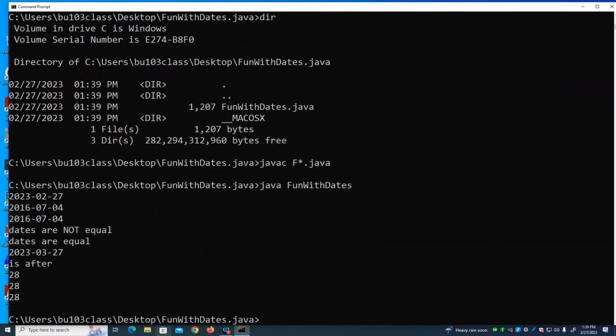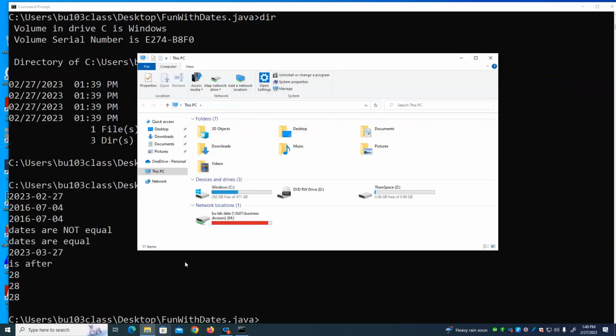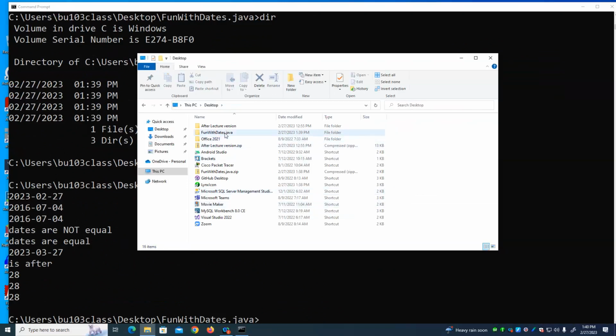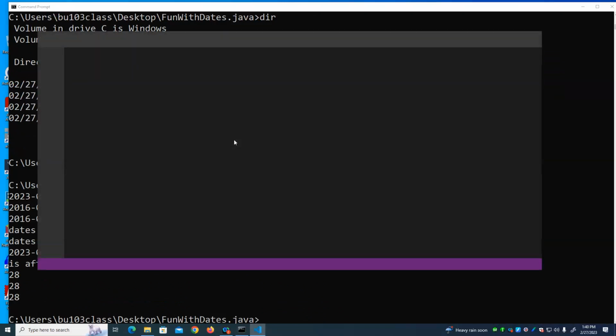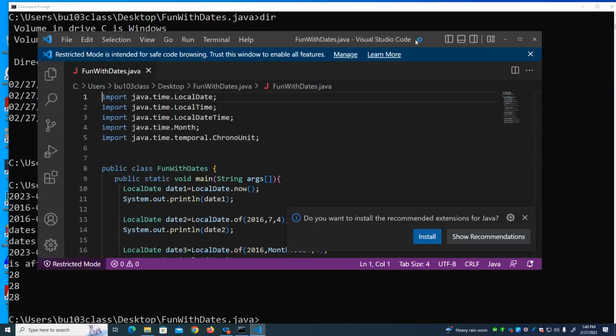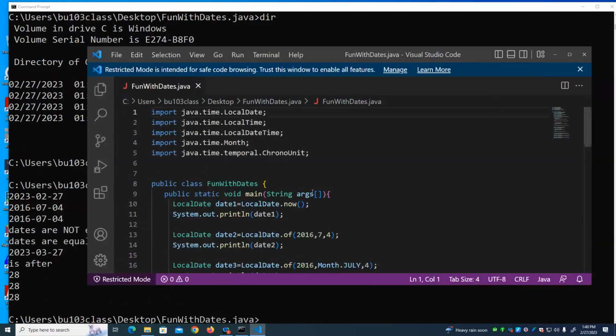It shows me a bunch of output where I did not take my own advice and label the output clearly. Let's look inside of this class. First of all, we need to import these things.